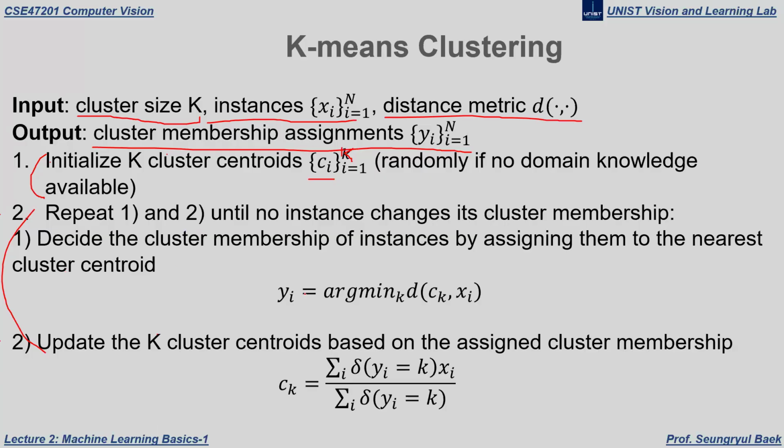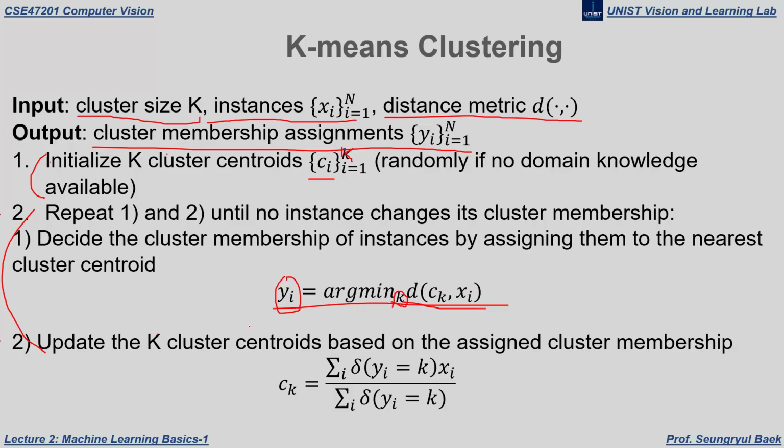You can mathematically formulate that like this. The argmin means you will get the k whose distance between the centroid and that sample is minimized, and this is the output y for the i-th sample xi. You get its cluster by finding the nearest centroid. That is what this formula means.